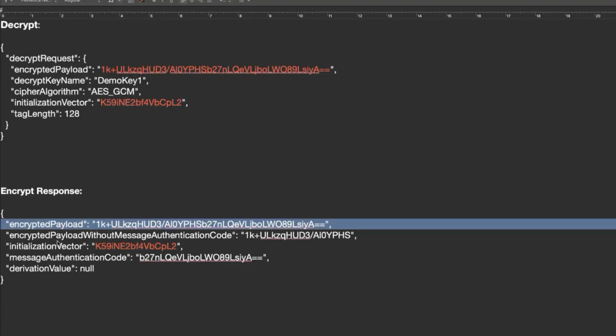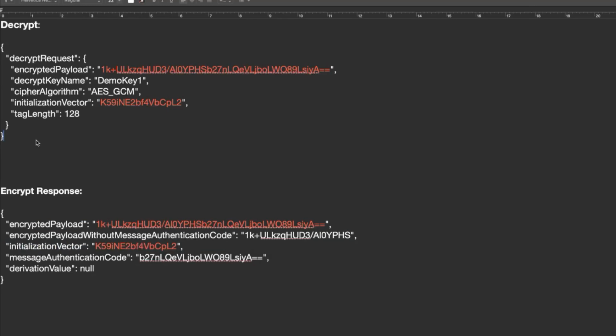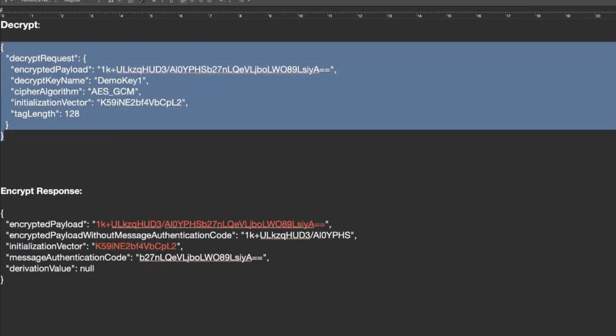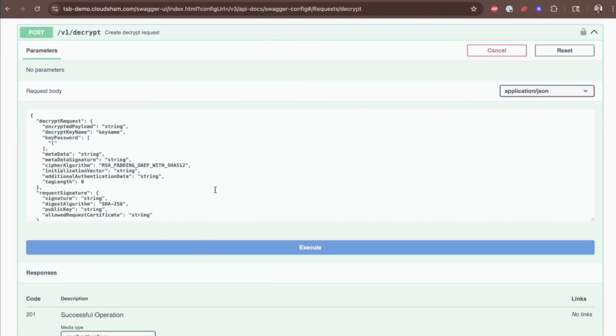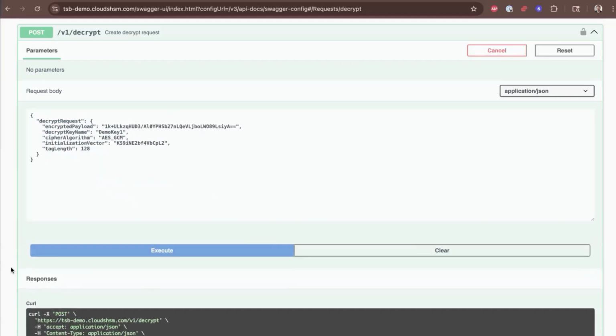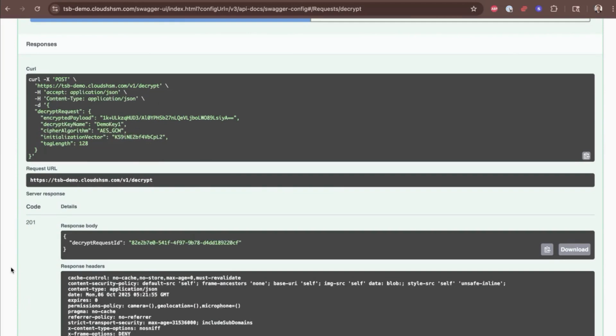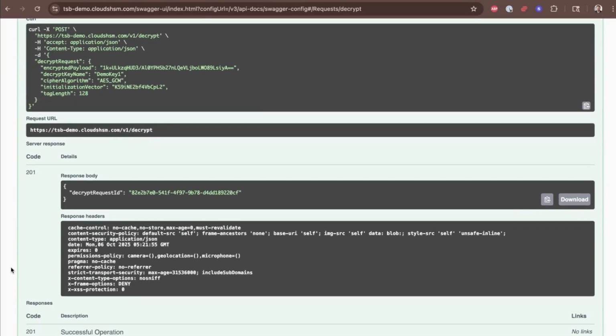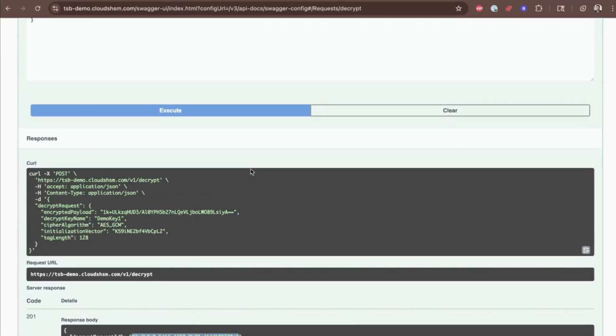Here's our pre-staged decrypt command. I've copied over the required parameters from the encrypt step. Let's copy the decrypt syntax and paste it into the request body of the decrypt post and click execute. Now we won't see our original message yet. We'll get a request ID, and basically what this means is the HSM accepted our request and queued it, so it can honor policies that could have been applied, such as approvals, time blocks, or rate limits, and it gives the application a handle to fetch that result when a policy has been honored.